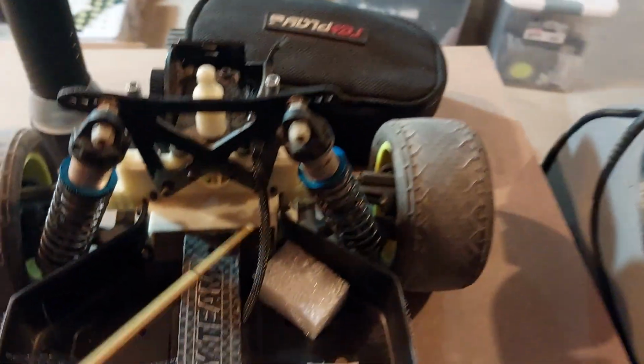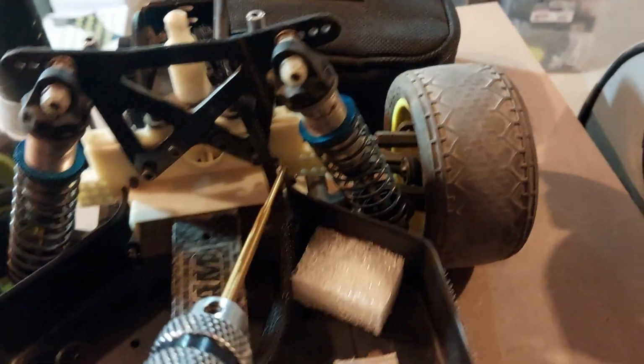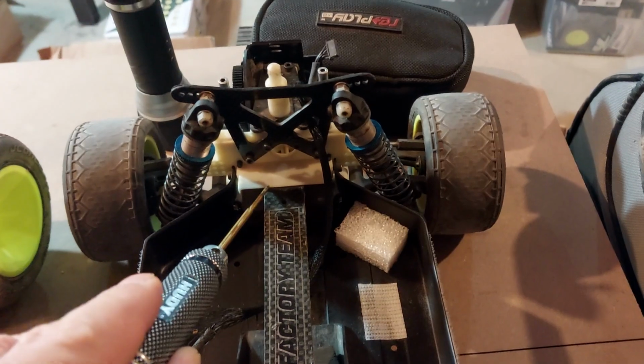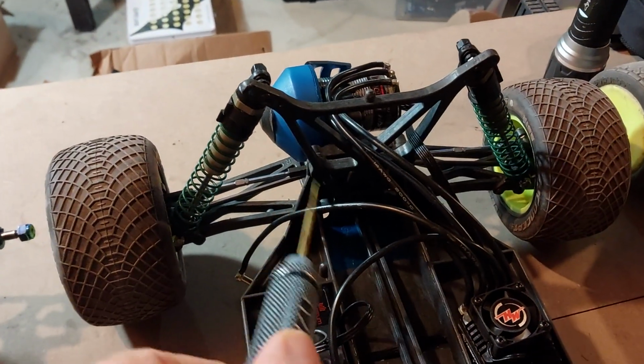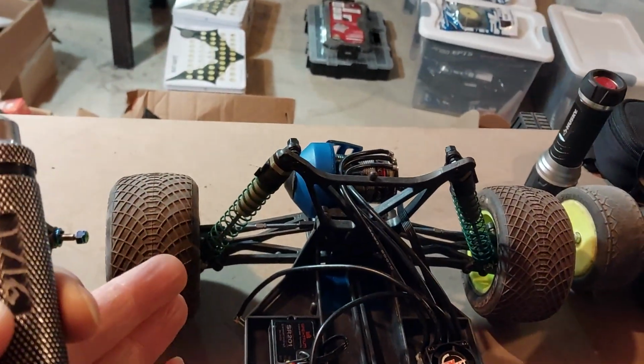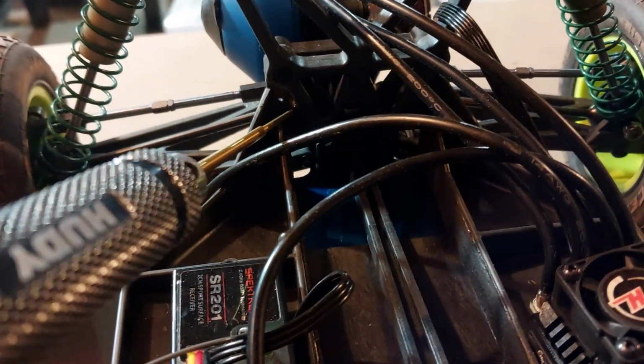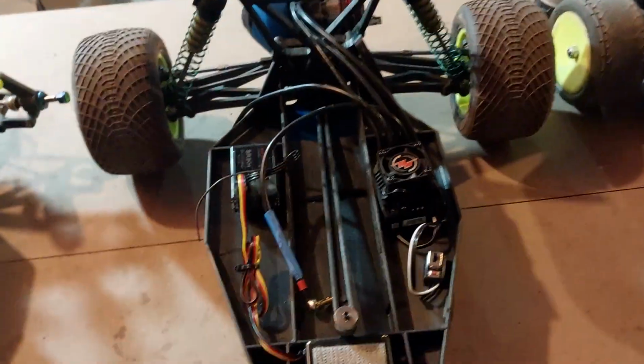A little bit like the 1st gen buggy, where you have this bulkhead here, and it has actually more holes, even though generally you only use 1 hole that's kind of drilled on the inside here. So if you break that hole, you just replace the bulkhead. You don't have to replace the chassis. If you break this for some reason, if you put enough stress at the right angle and the wrong conditions on this part here to snap this hole, you've just basically broken the entire chassis. Now you got to replace the whole chassis.